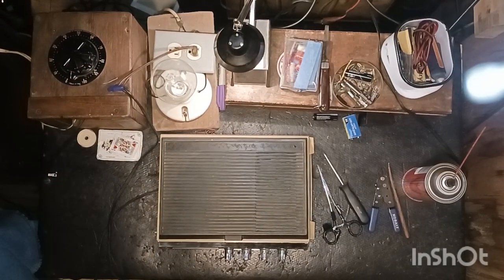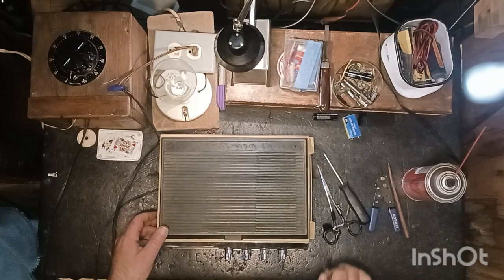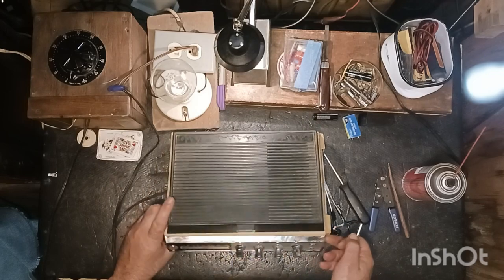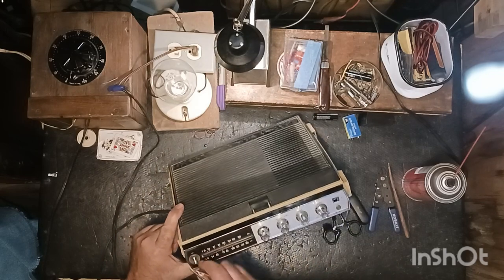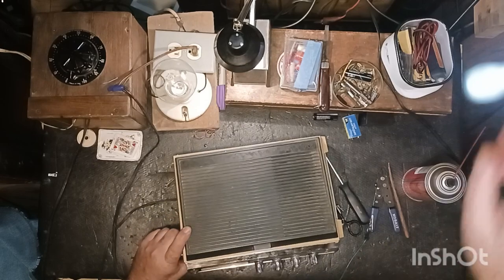Alrighty, guys, let's plug it in, turn it on. See what it does now. We should be able to change stations now. Let's get the antenna. I'm going to have to come up with an antenna for it. I don't know if I got any old radios around here that don't work, like take the antenna or not. It's got one of those ones that all you have to do is just pop it on there. It's real stiff.